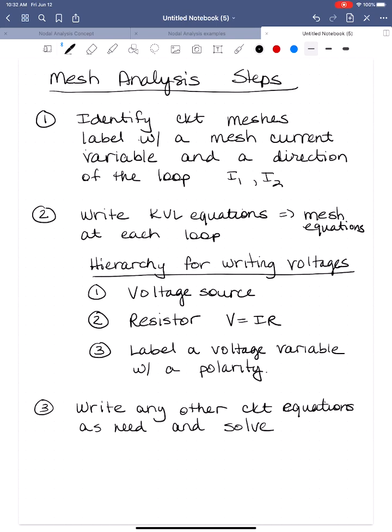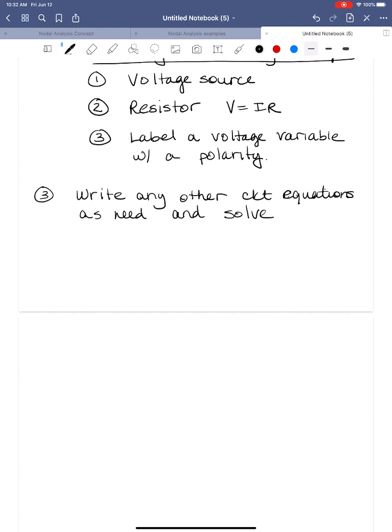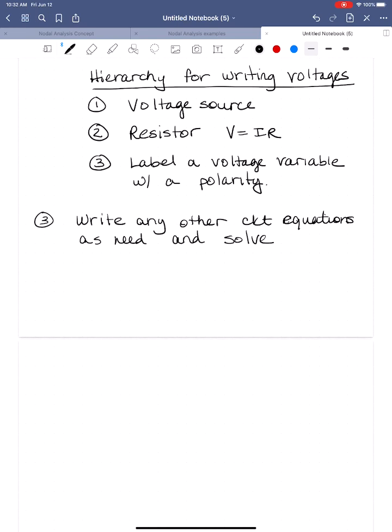Now, we also have to have a rule here, because just like in nodal analysis, we didn't label current directions and voltage polarities. We did it at first, but we don't need to do that. We don't want to do that. The same thing is going to be true here. We're not going to have a bunch of voltages on the circuit so that we know whether we're adding or subtracting voltages as we go around the loop, because remember, we're still writing KVL equations. So I want to introduce you to the rule. Okay, so this is the rule for mesh analysis.